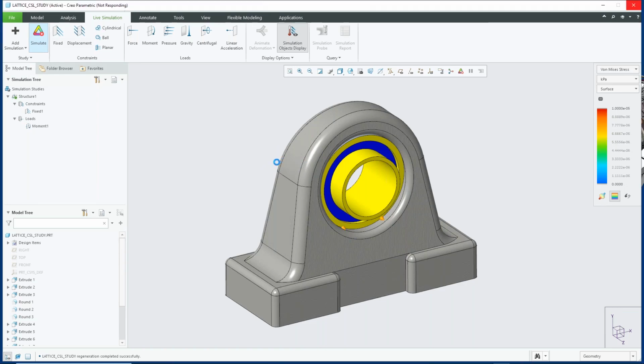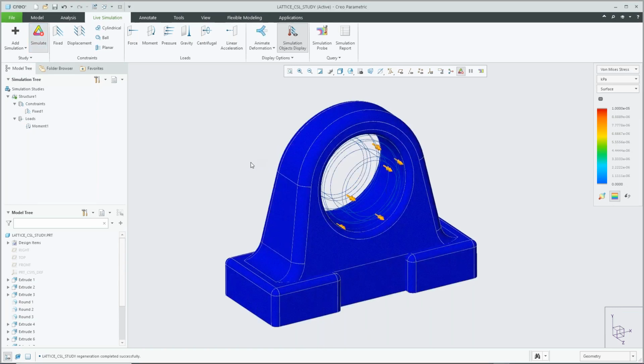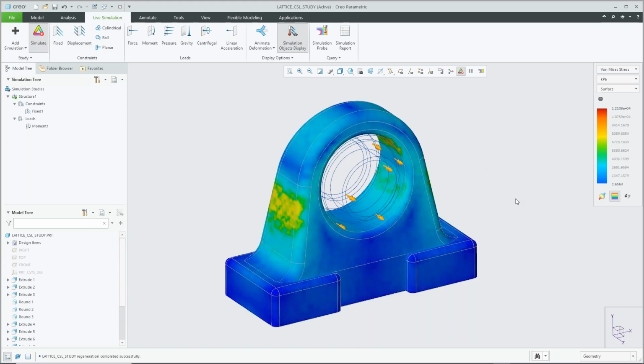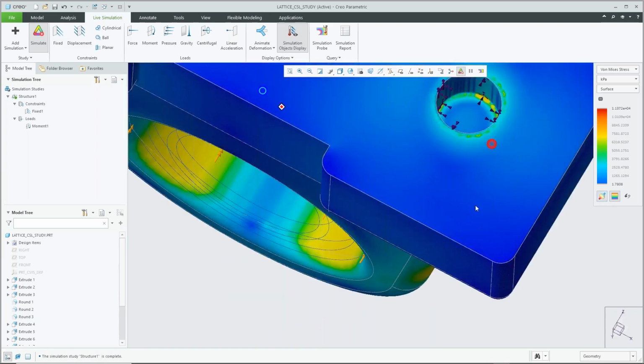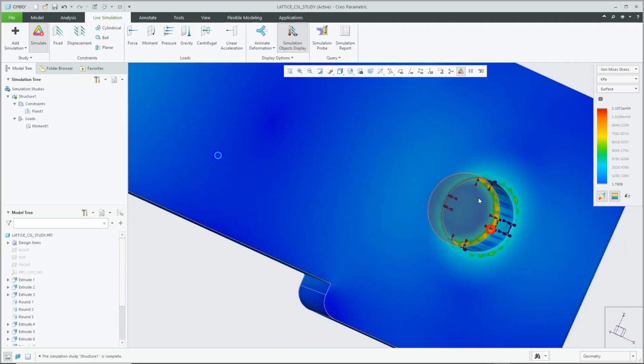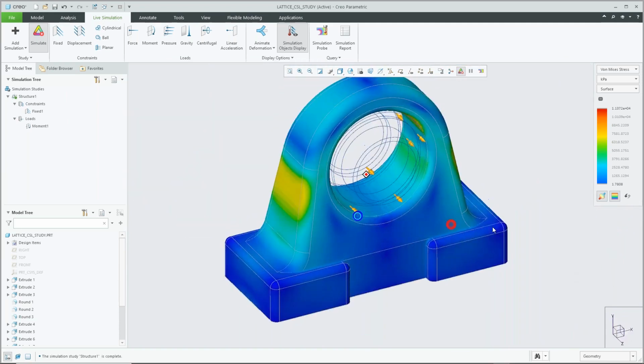We'll give the program a moment to run, and we can see our results being generated. Here we go. We can go ahead and inspect our model now, identifying the max and min points. If I focus in, I can see that in our bolt hole is where our maximum stress is going to occur, so we might want to reduce that.